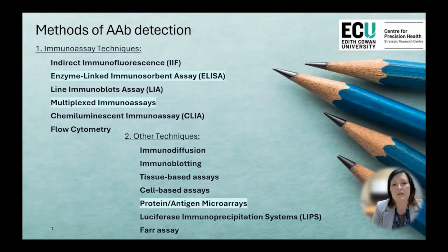Most commonly, of course, human IgG is measured, but if you have access to a 2-laser microarray scanner, then you could also measure human IgM or IgA or any isotype you're interested in at the same time. And this essentially doubles the amount of data that you will get for each patient.